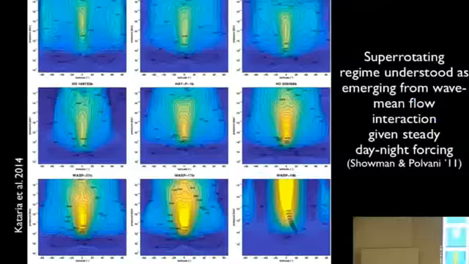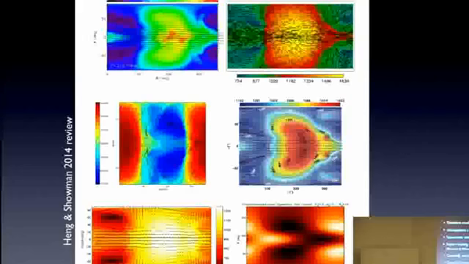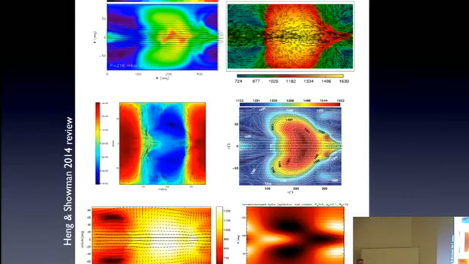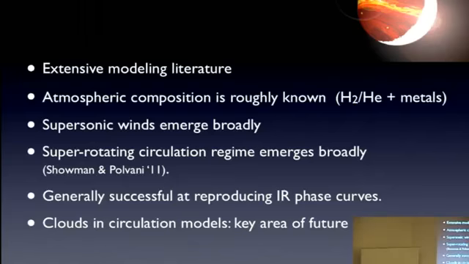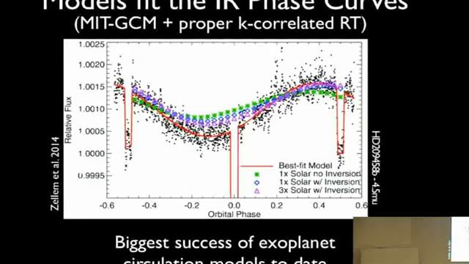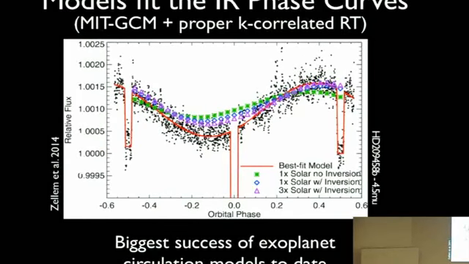So let me show you this map again. Sorry, I have to go back. But all these things, because of the equatorial superrotation, you advect the heat away towards the east. And then you expect the peak infrared emission to peak somewhat before the secondary eclipse. This, maybe to emphasize the significance, was predicted before it was seen. So it's rare in astrophysics that we get to predict things before they're seen. But it really actually was.